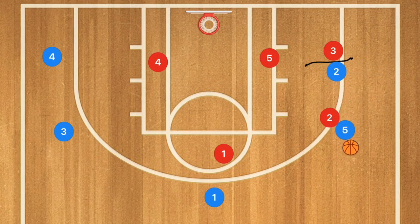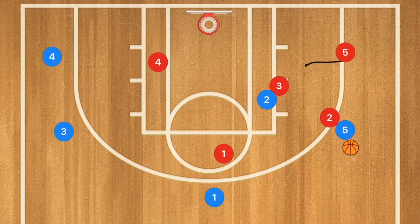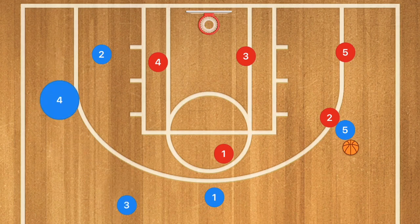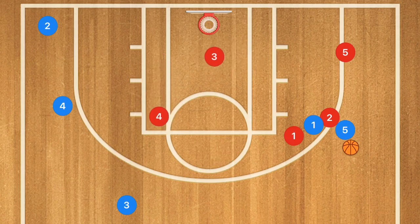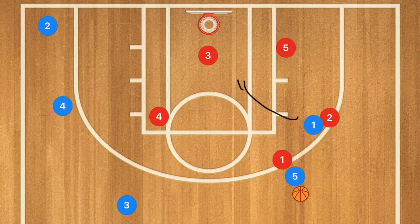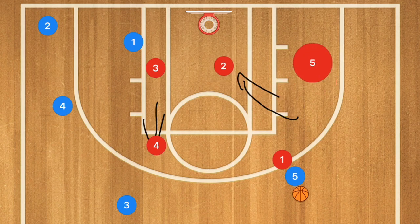That way we are covering. If this player rolls towards the basket, player 3 needs to stay with him the whole time. Players 5 and 3 will then yell 'switch.' Once player 2 is no longer a threat to score, player 3 is now switched with player 5, and player 2 can go to the other side. Anytime there's a screen, player 4 moves up, player 3 moves down. Anytime there's a screen, player 5 uses it, player 1 switches, player 1 rolls towards the basket, and player 5 pops back up. They switch, player 4 moves up and yells 'switch' — we are still in our 2-3 zone defense.